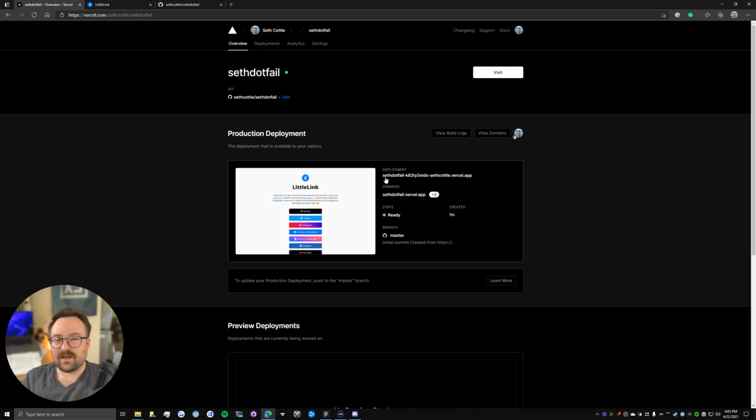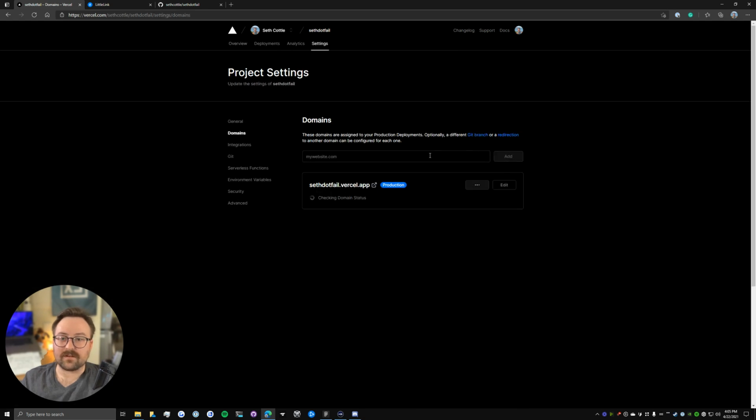You can see the current deployment, the domain names attached to it, the current state, when you created it, so that was a minute ago, and the branch it's currently pulling from. But you can also hit view domains here. This is where you can add your own custom domain to this deployment and this project through Vercel. So if you already have a domain and you want to add a subdomain here, you can do something like links.yoururl.com. Or you can purchase something new. If you don't have a domain name and you want one, I'd recommend using Google Domains or Namecheap. They're both great providers.